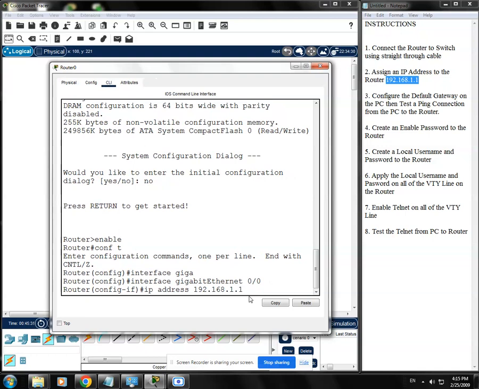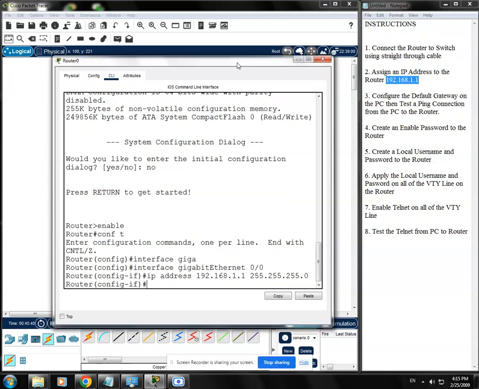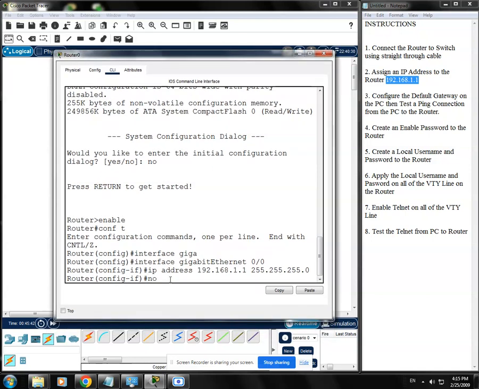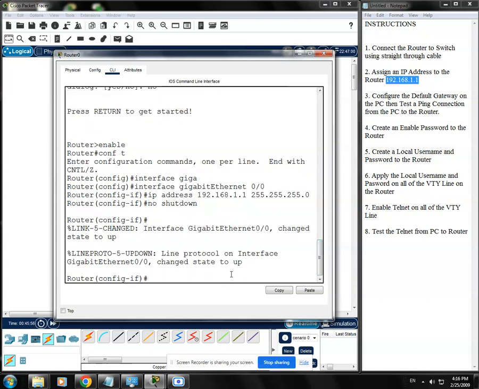The subnet mask would be 255.255.255.0. Then hit enter, and let's turn on the interface with this command: no shutdown. So now the interface GigabitEthernet 0/0 is active. Let's hit enter and then save the configuration by typing: do write, then hit enter.